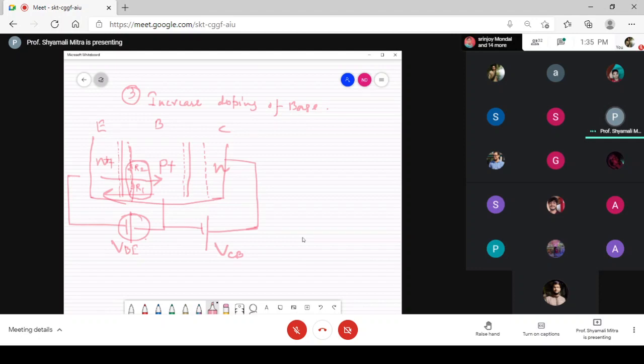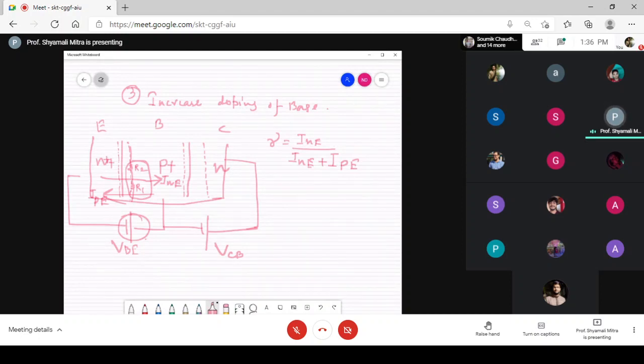Now, what is the emitter injection efficiency parameter, which is nothing but gamma, and it is nothing but INE divided by INE plus IPE. So IPE is this parameter, and INE is this one. That one is, in the emitter side, the number of the majority carriers, that is the electrons in the emitter side, that have crossed to the p side, and IPE is the number of the holes that are going from base to the emitter, that we also have to take into account in this case, because when these holes find their way to the emitter, these are lost on account of the recombination. Do you agree with this?